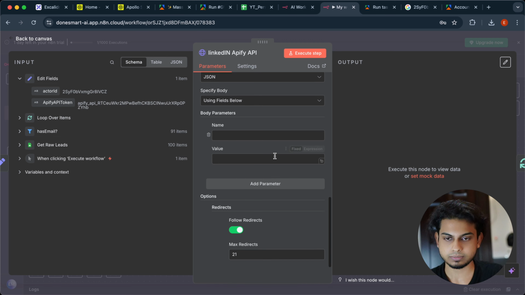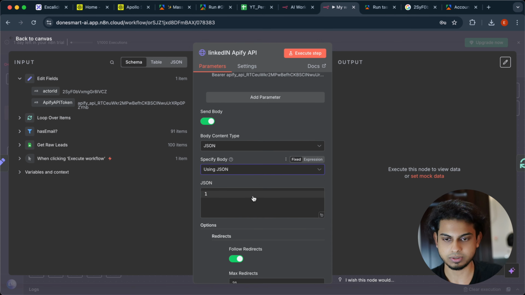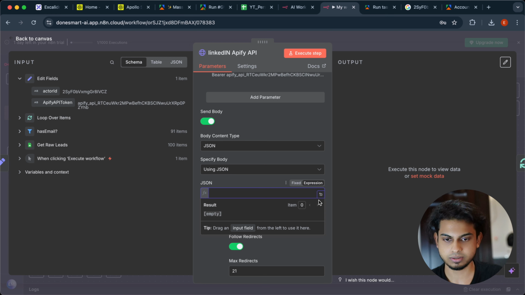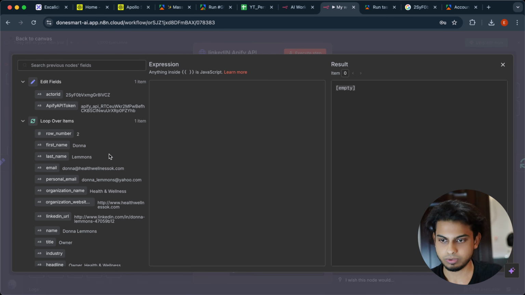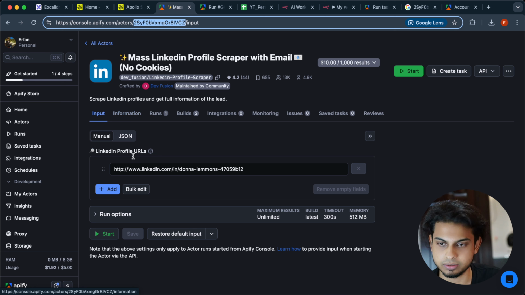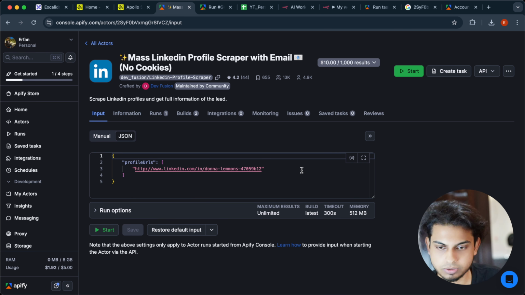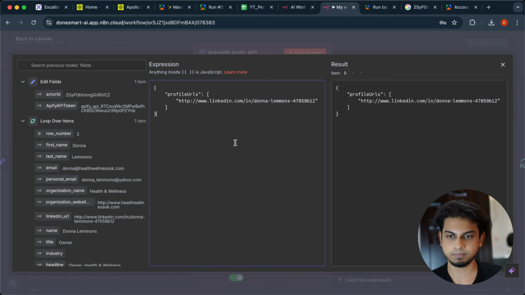Now, what I want to do is set the body content type to JSON and use an expression. Then I will head over to the Apify actor, head over to JSON, copy it and paste it here.